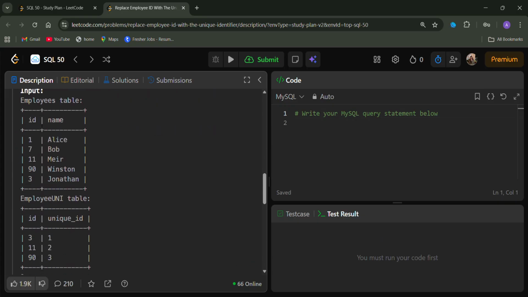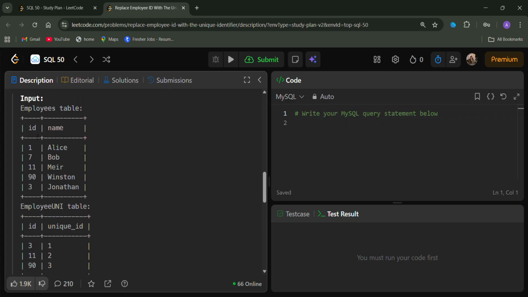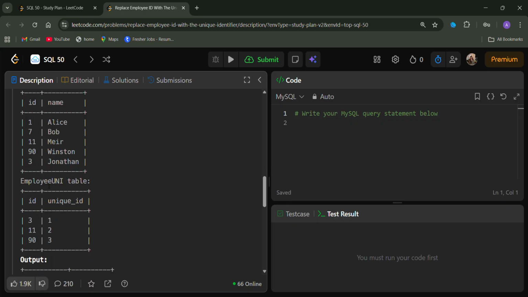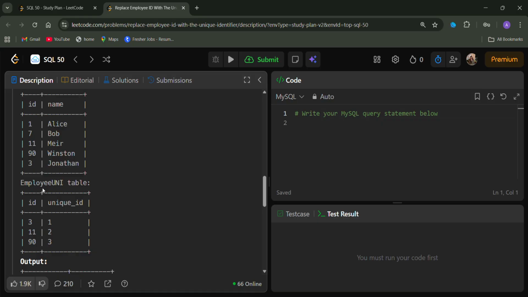So this is ID and this is name. We have to show all the IDs of the employees. If the employee doesn't have a unique ID, then we have to replace it by null. So you can see in the employees table we have ID and name. For each ID there is a name, and in the employee uni table for each ID there is a unique ID.